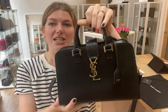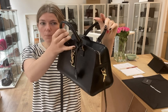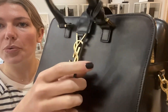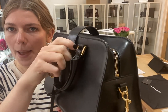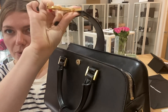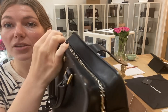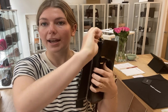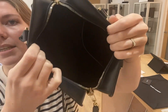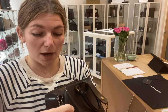I will show you the features of it. So you've got this long removable strap handle here, double top handles, and then you've got this removable cloche which has a key ring inside. Then you've got this sort of flat belted closure with a press-stud fasten and the gorgeous YSL accessory just there. And then you've got a zip top fasten as well, so I will unzip that for you to have a look at. Inside you've got a big open space and one flat pocket, and on the base you've got four base studs as well.